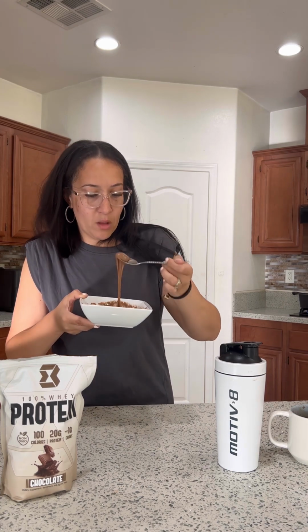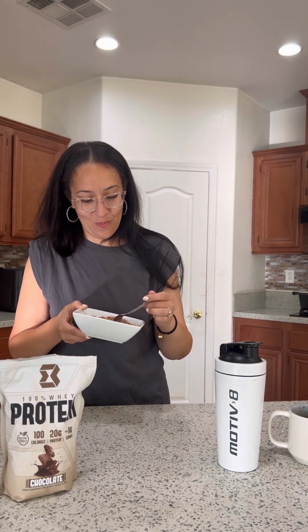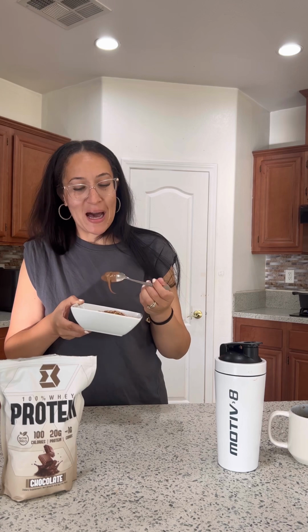Now, let's go check out that protein pudding, shall we? All right, y'all, if you remember, three ingredients, right? So it was our protein powder, milk and peanut butter. So let's go. As you see, it's been just a few minutes and it's already created a nice pudding consistency. I smell the peanut butter. Y'all know what I was going for, right? Spot on, y'all.